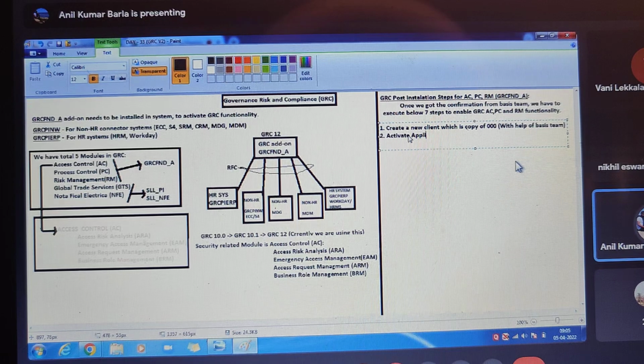Second step: activate applications in clients. Whatever client we have created, the new client copy of 000, in that we have to activate the applications.